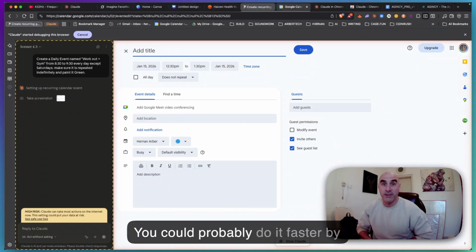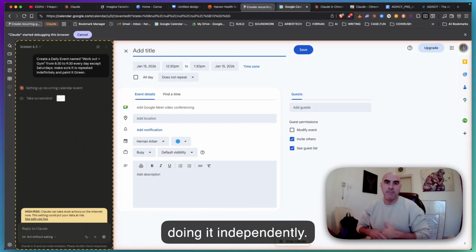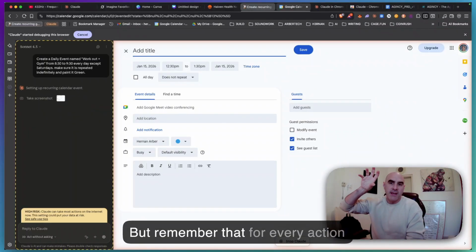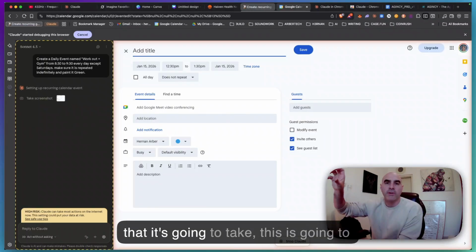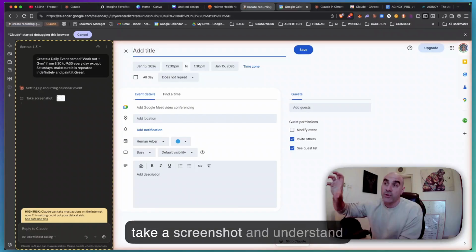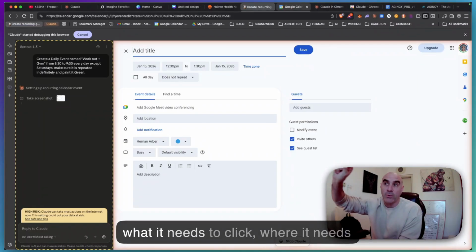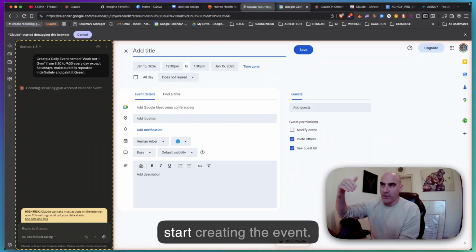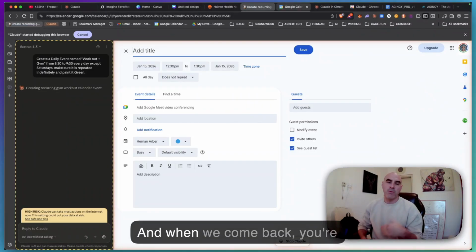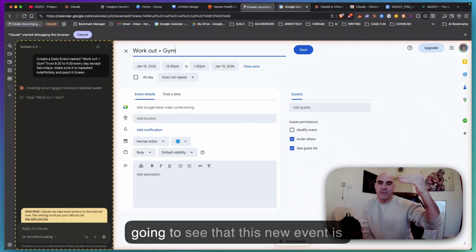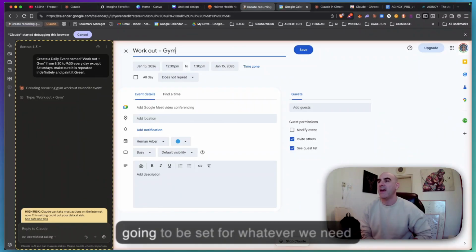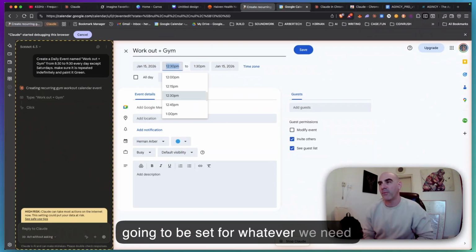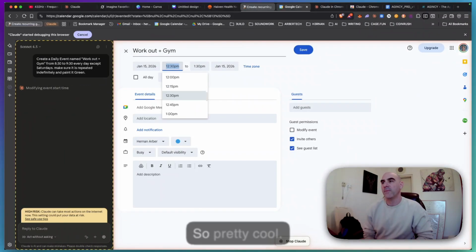You could probably do it faster by doing it independently, but remember that for every action that it's going to take, it is going to take a screenshot and understand what it needs to click, where it needs to type, right? So now it's going to start creating the event. And when we come back, you're going to see that this new event is going to be set for whatever we need it to be. So pretty cool.